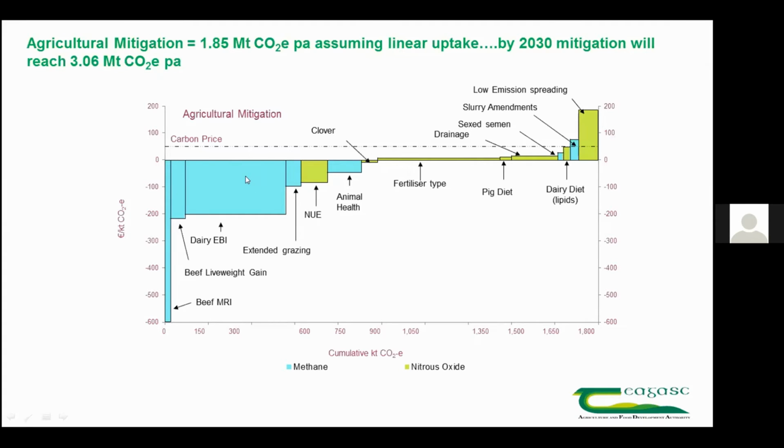The one thing I will say, and I'll just give a little bit of warning about some of these efficiency measures, is that the savings in terms of greenhouse gases are notional, particularly if you have a rising animal population. What these measures do is they dampen the amount of greenhouse gases per animal or per head for every extra animal you have, but they won't eliminate them. And in fact, if some of these measures like dairy EBI and some of the beef measures are profitable, you can end up with a rebound effect, whereas your farm becomes more profitable, you end up having more activity and your greenhouse gas emissions can in fact go up, okay? So that's just a health warning with those measures.